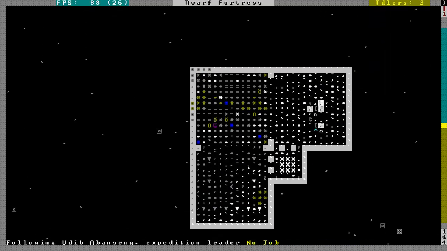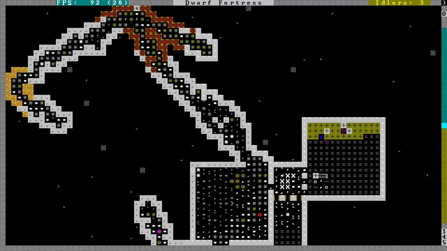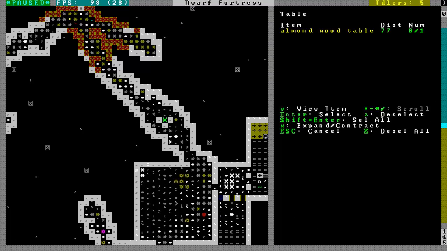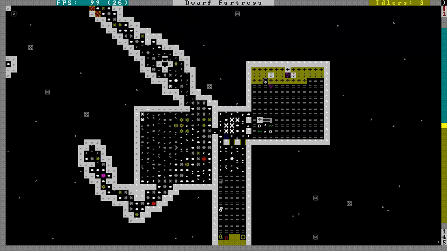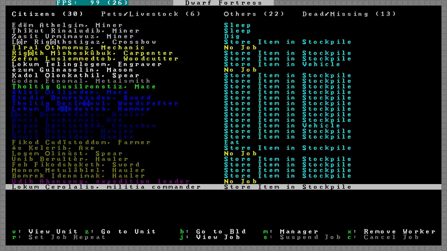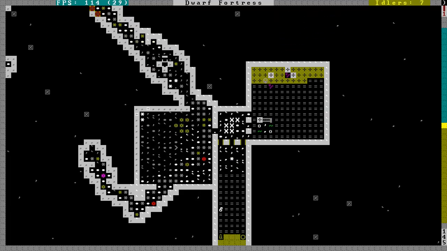Oh, we need a gem stockpile somewhere. Build table. Chair. So I'll bring it in and then I'll make it his workplace. And that should do it. Someone should get around to that at some point.